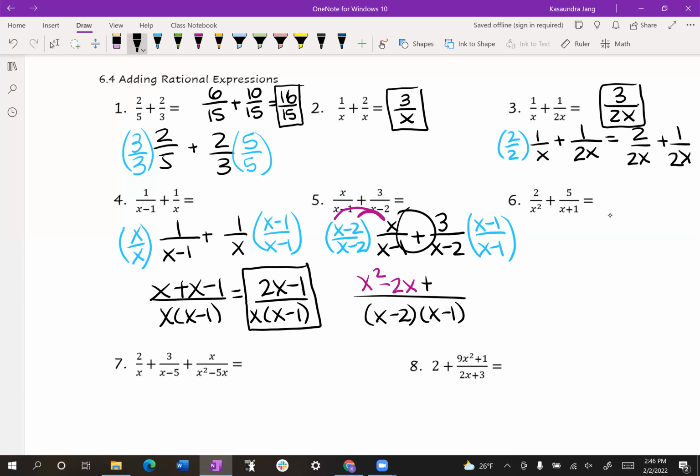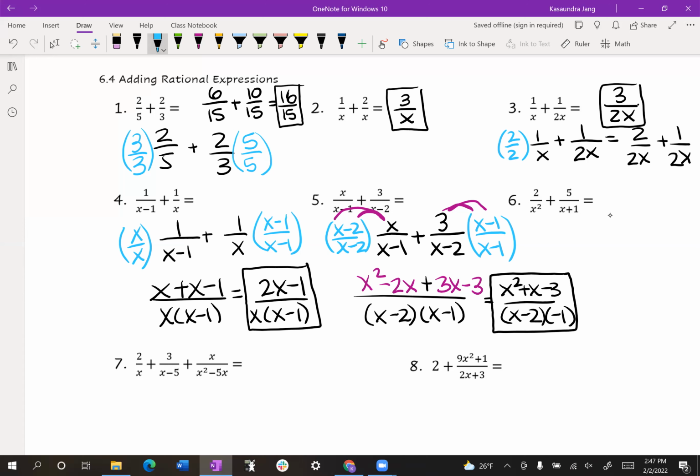I am adding that to my other polynomial, which I then have to distribute again. So a 3 times x minus, and then 3 times 1. All right, so let's see, I can combine some like terms, these guys. My negative 2x plus 3x is a 1x. So I can get x squared plus x minus 3 over, and again, I'd be okay if you leave it in factored form. In fact, I think that helps us see if we can simplify later on, but for now, I'd be okay with that.